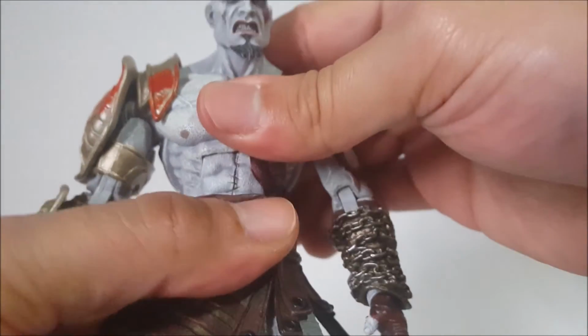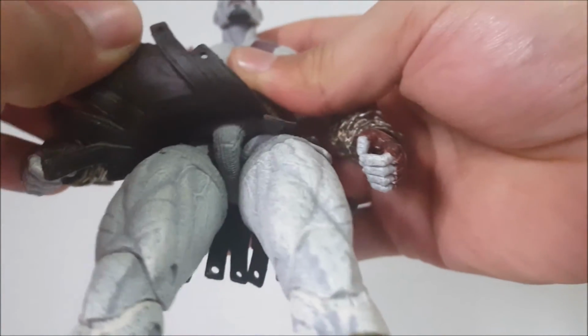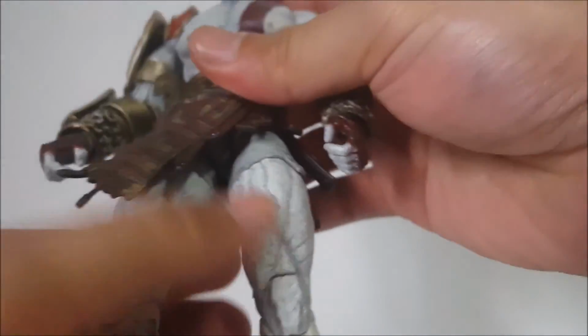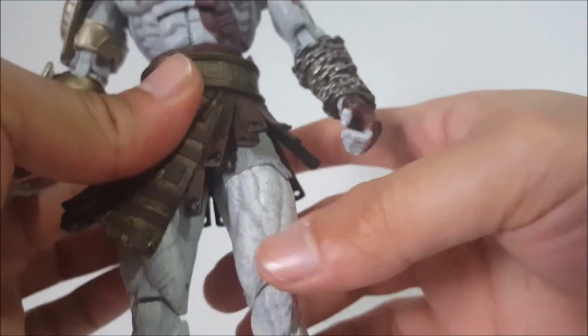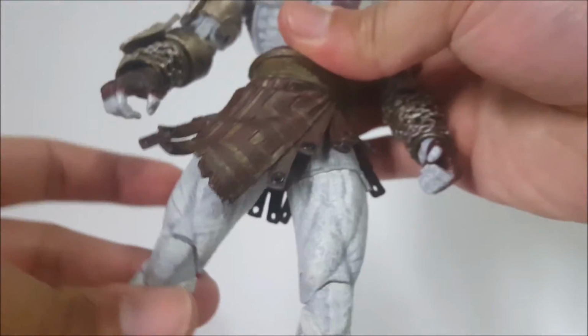We have an ab crunch right here, so that's amazing. We do have a waist swivel as well. The legs look like they're on, it looks like it could be a Y joint, but I think it plays out to be like a T joint, so it goes forward and back and in and out. The only problem on mine is a little bit loose, and I don't like looseness. It's only that leg. This leg is just fine. So just be careful with that.